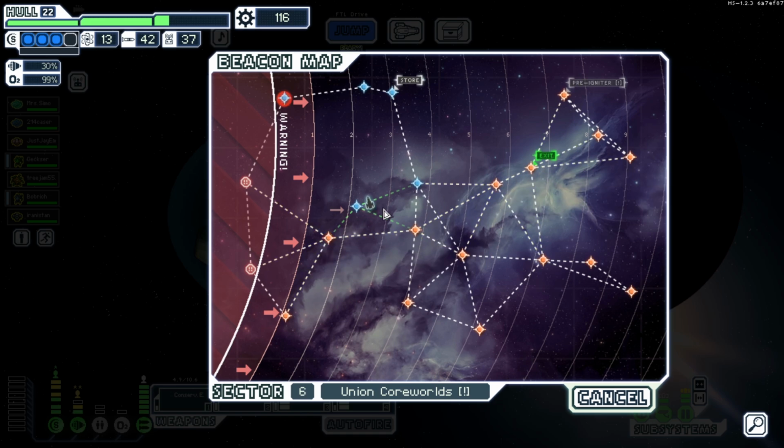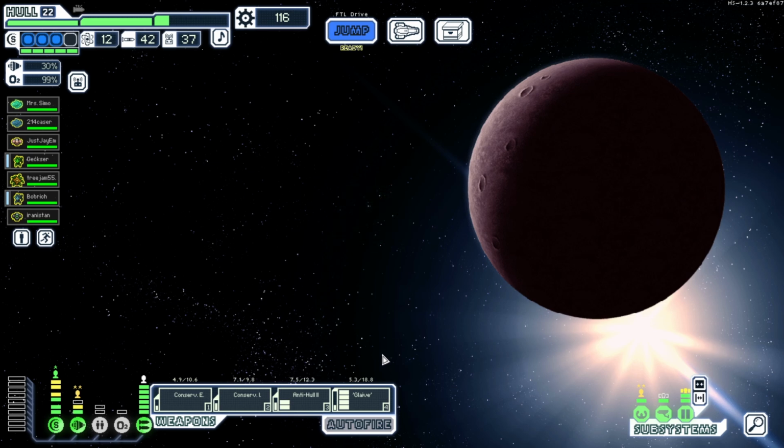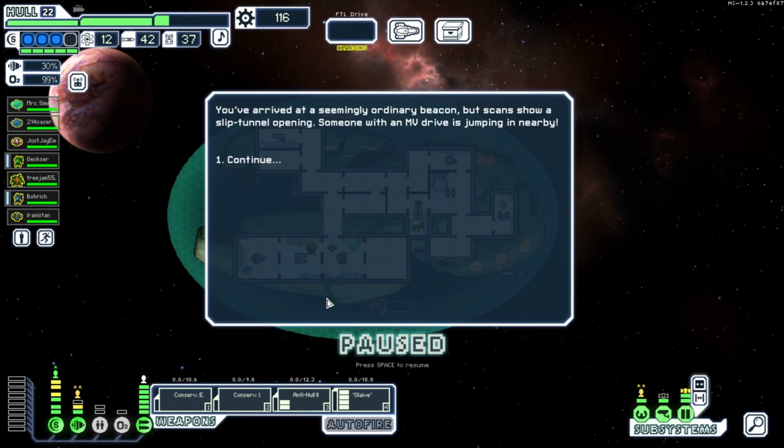We have to do a lot of jumps before we do exit, so let's keep jumping around. And maybe find a store and maybe buy something.